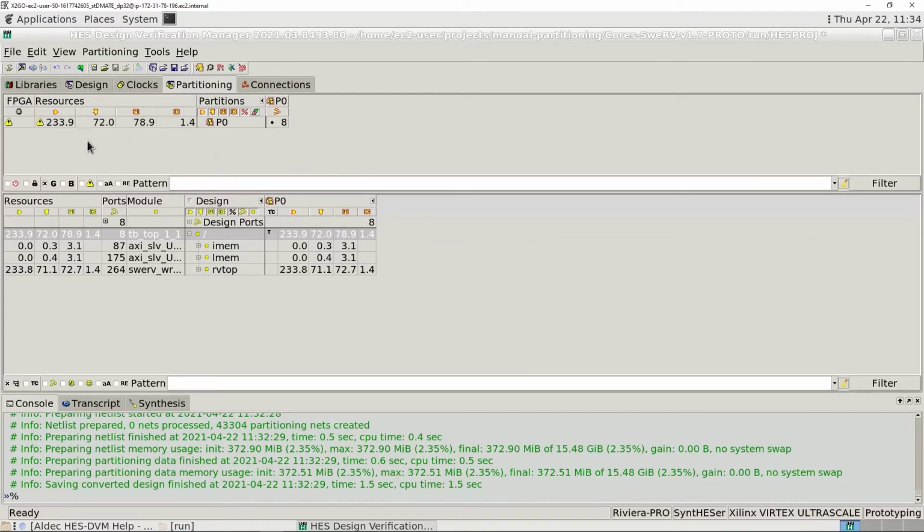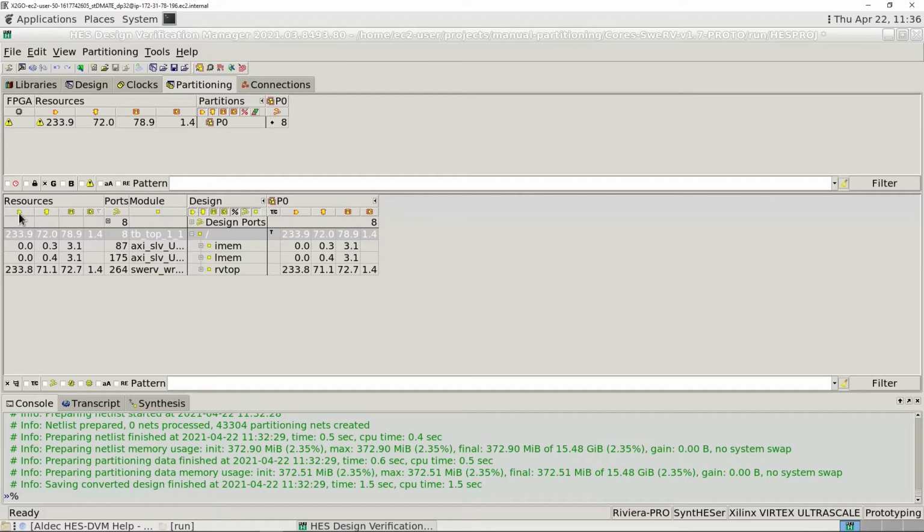The first box shows the FPGAs, so we can assign the FPGAs to each partition in this box, and then we see the resources associated with that FPGA and also the name of the partition right here. In this box, we see the resources that we have. We get the design hierarchy, and then also the ports, and the name of the partitions is going to be mentioned right here. So here, under the design window, we get the design hierarchy, and as we add more partitions to our design project, we're going to get more columns right here.